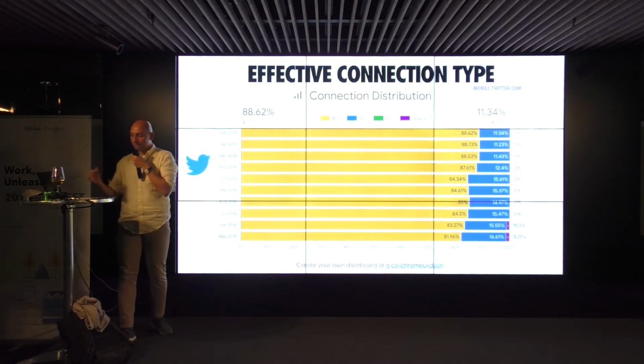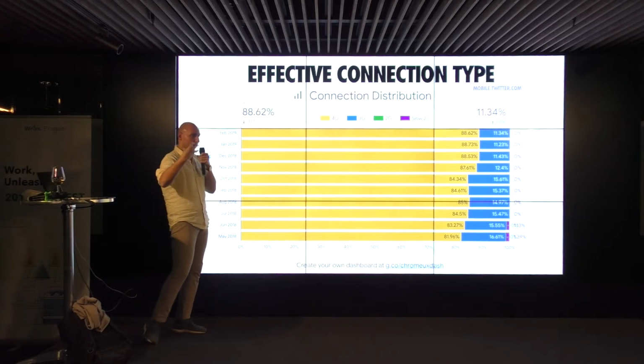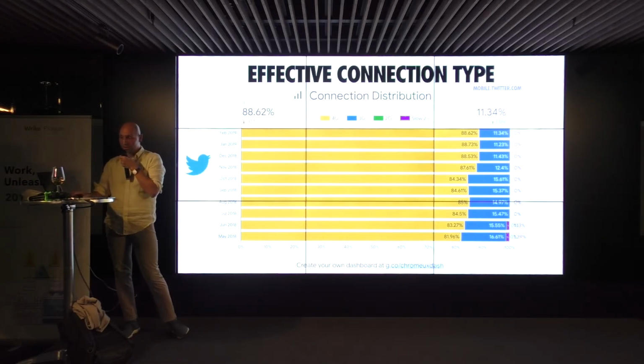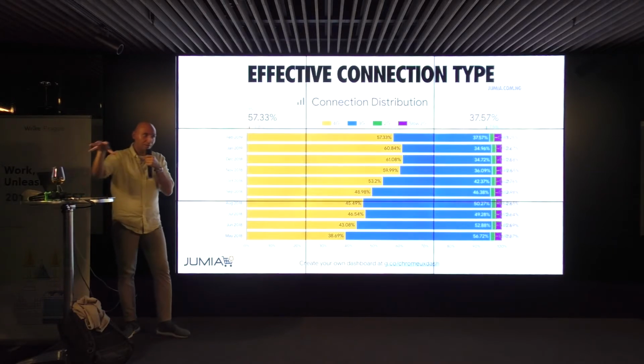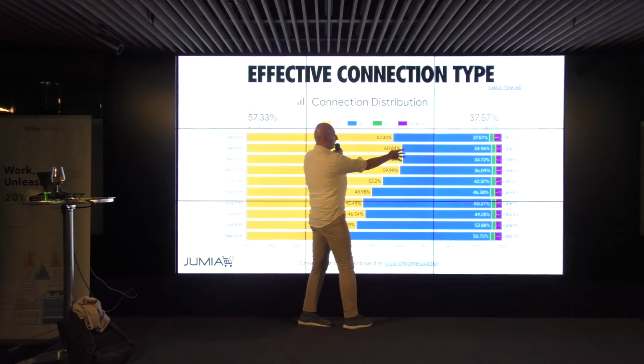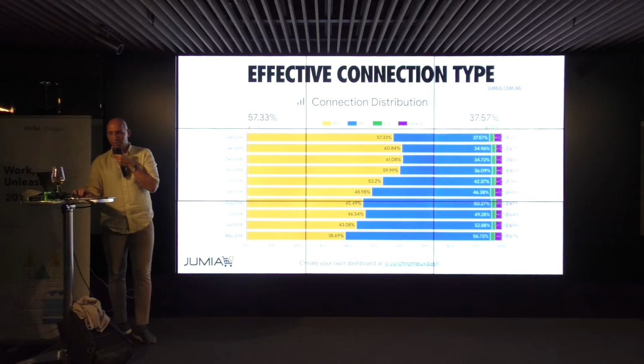And if we look at the effective connection type, even though we might be on 4G, it doesn't mean that we're actually on 4G. Of course, in Europe and in the US, it's going to be the case, but the further you go from the centers of big hubs of the cities, the more likely you are to end up in the 3G world, which is still very prominent today. Now, what does it all mean to us?